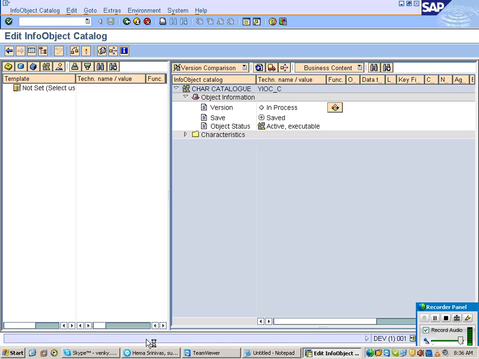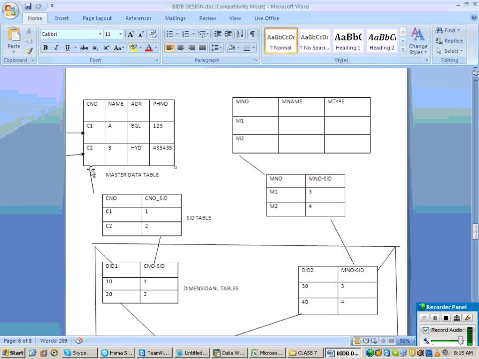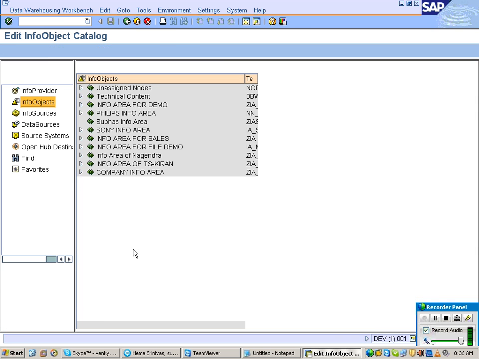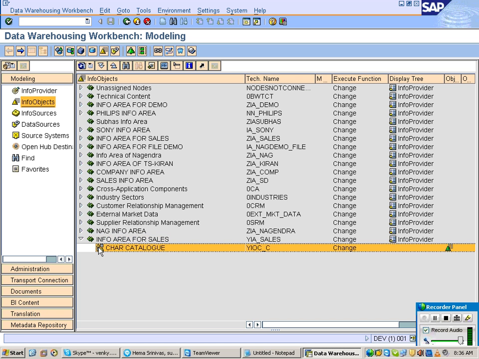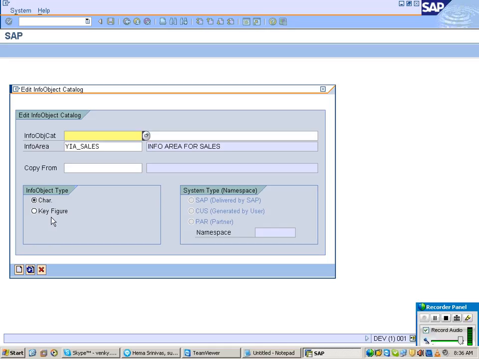Once I click activate, it is doing some background operations, and it is becoming active and executable, so that you can use this particular object. Now, once it is done, just go back. Now this is your info area and this is your character catalog. Same way, you can create one more catalog, let us say for key figure.